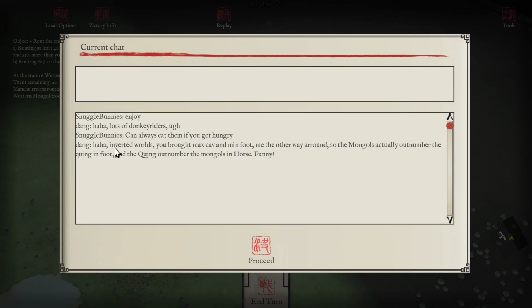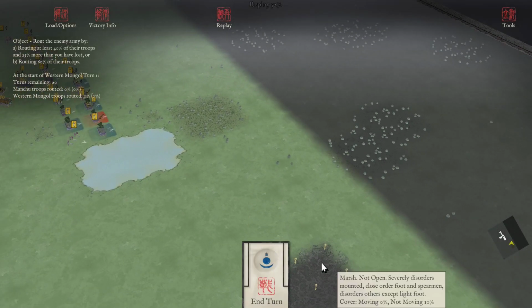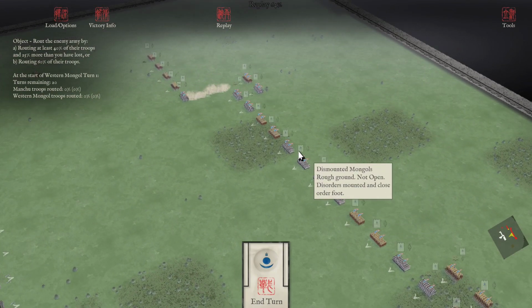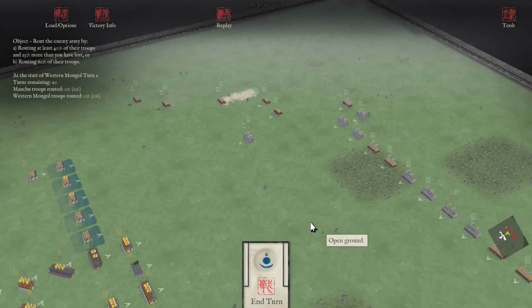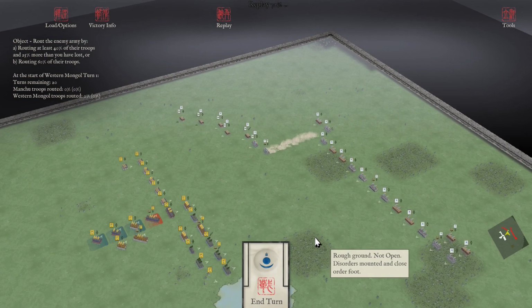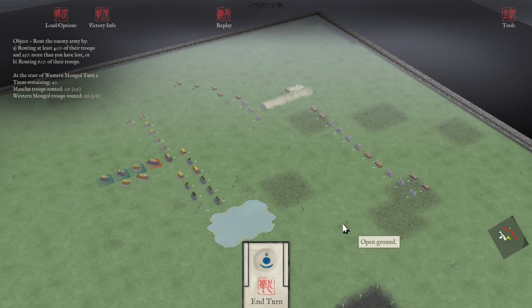So Dang says, Inverted Worlds, you brought max down the minimum foot immediately way around, so the Mongols actually outnumber the Qing in foot, and the Qing outnumber the Mongols in horse. Oops. Yeah. I don't know how that's going to work out for me. I guess what I want to do is, in that case, try to maneuver so that I can fight the Mongol infantry in the open so I can charge them.